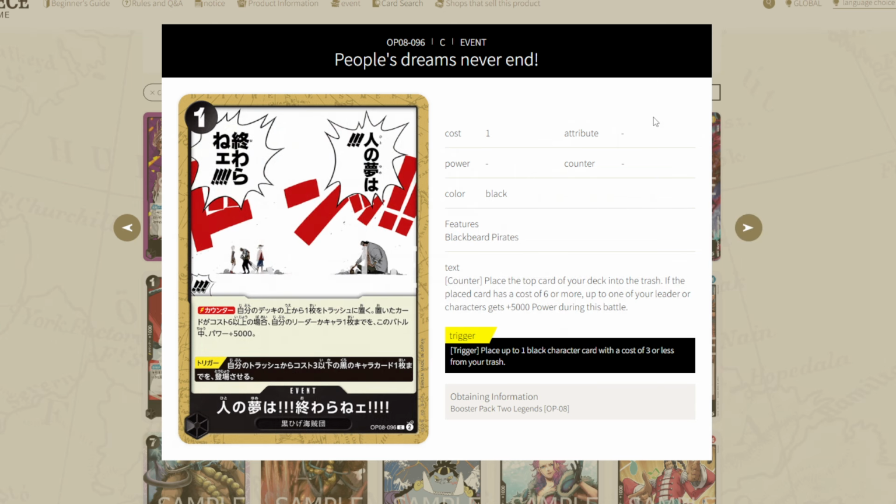And next up here, we've got People's Dreams Never End. Really awesome that they adapted this fantastic moment in the manga, but it's going to be a one-cost Blackbeard Pirates event. Maybe a hint that the Blackbeard pirate leader that is definitely confirmed for OP09 will be black, but we'll see about that. This is going to be counter.